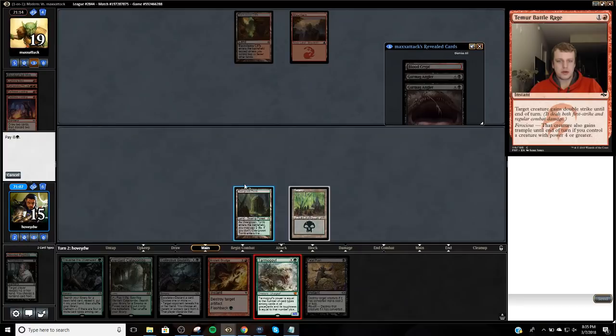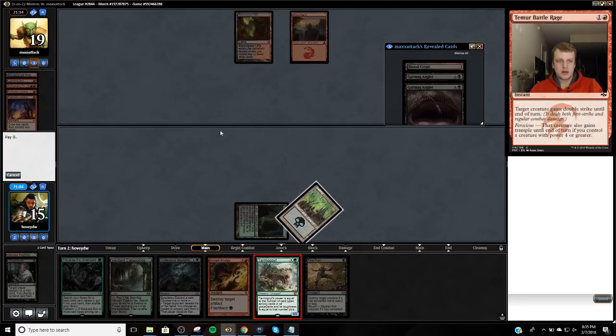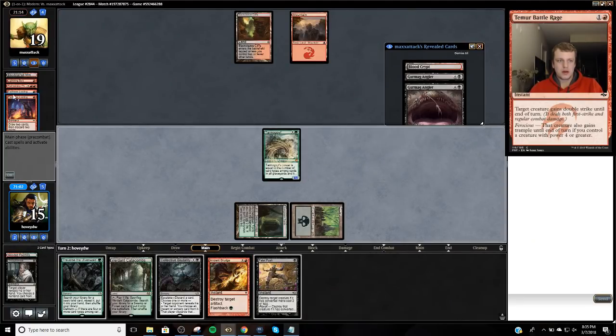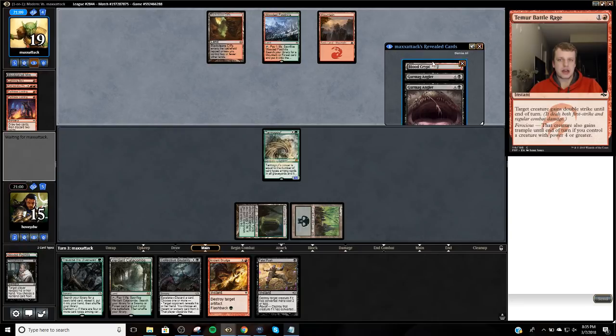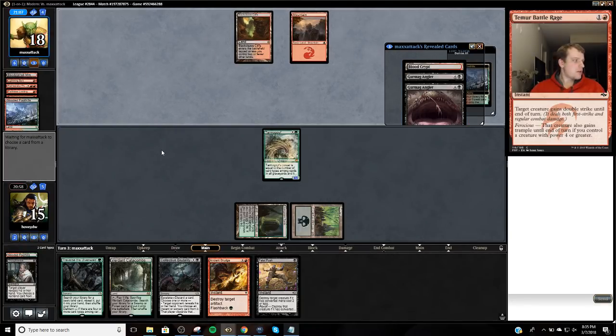I'm going to keep my life total high. Then he still can't get the Flamewake Phoenix in play this turn unless he draws a fetch land, which he did. Which is a bummer.